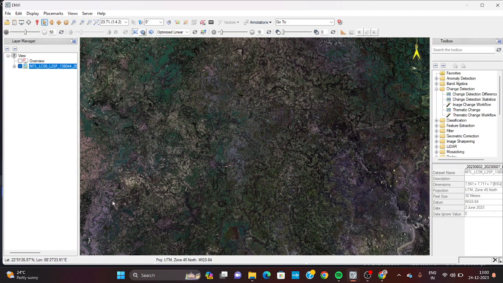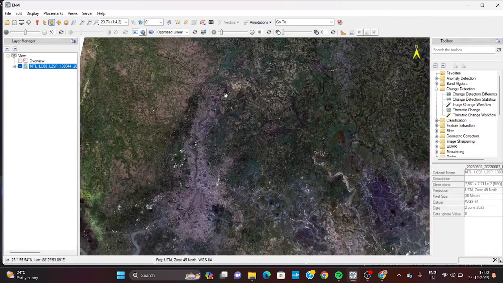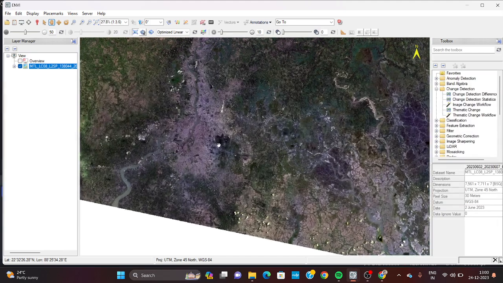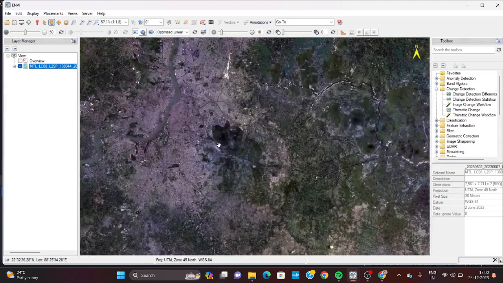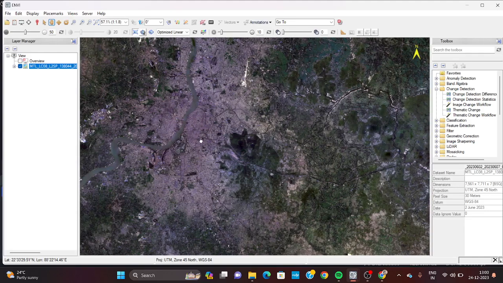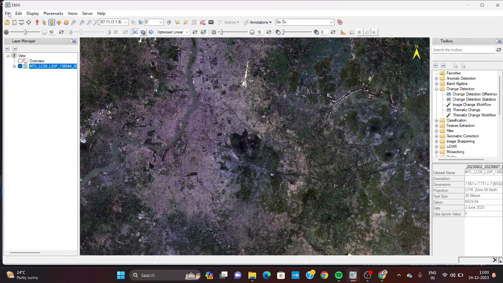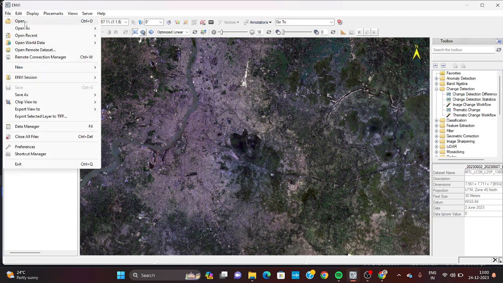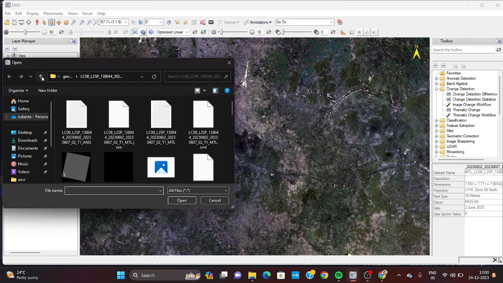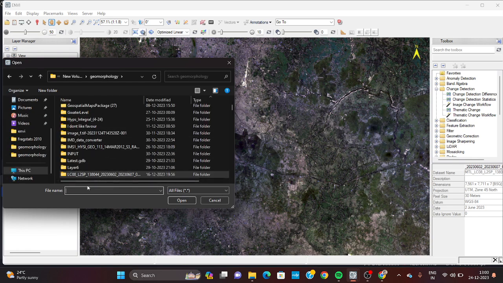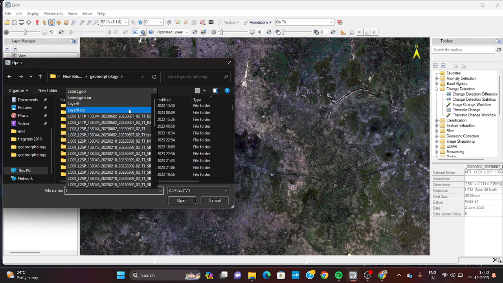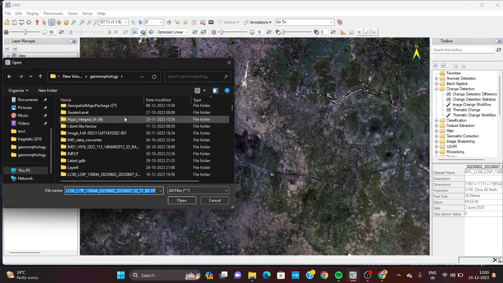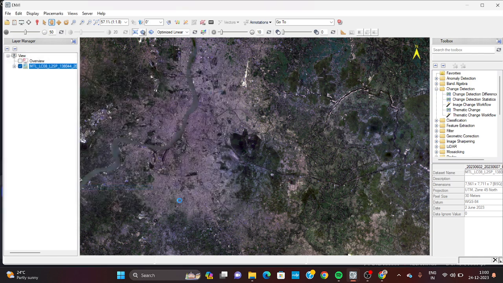So we know that the spatial resolution of the Landsat imagery is 30 meter and the panchromatic imagery is 15 meter. So we need a panchromatic image to increase the resolution. That's why it's also called pan sharpening. Now I'm just adding a panchromatic image. So it's the band 8 panchromatic image with the 15 meter resolution.